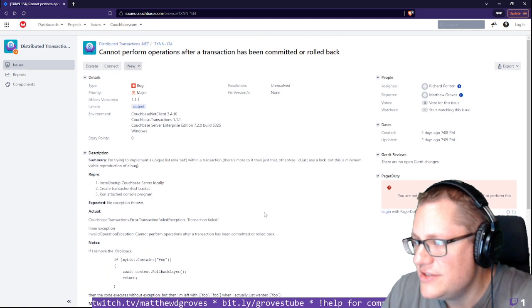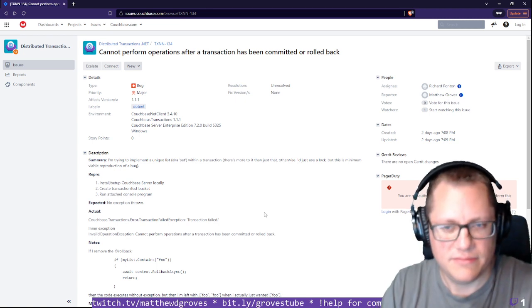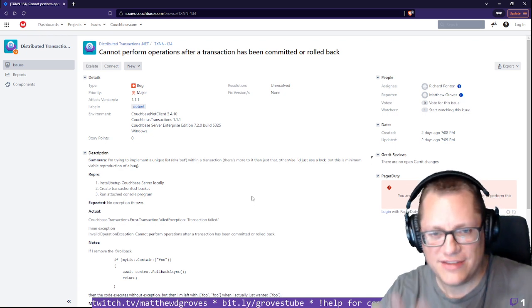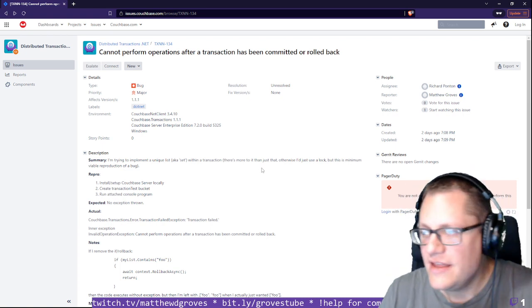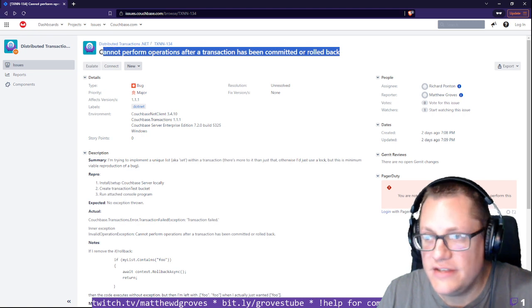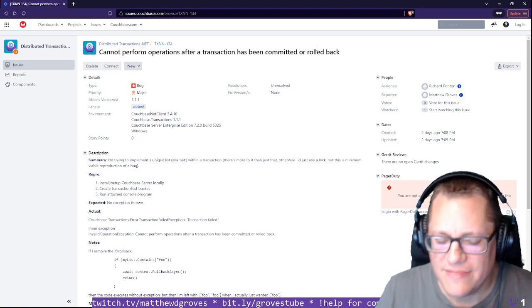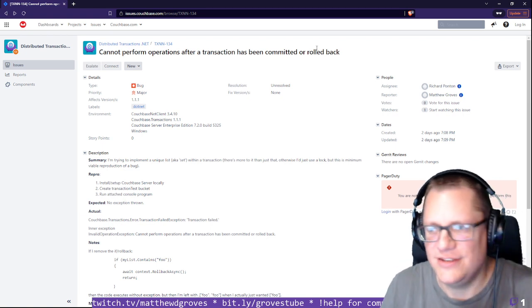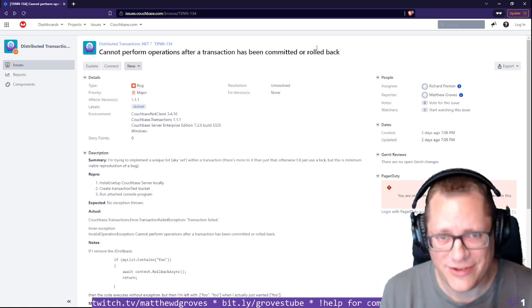But here is what I think is a good anatomy of a bug ticket. So this might be just a good general piece of knowledge here. Forget the fact that it's Jira. I know lots of people have strong opinions about Jira. This is true for any system. Give it a good title, right? So I just put the error message right in the title. If you say something like transaction doesn't work, not a very good title, because transaction cannot work for a ton of reasons. So be more specific in your title. And this is true for Stack Overflow questions, by the way, as well. Very similar.